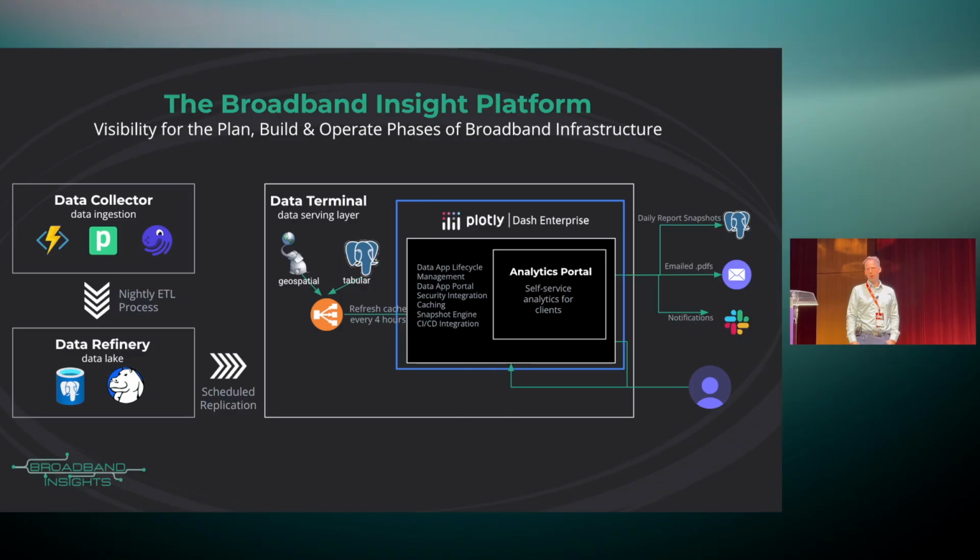And then within Dash, we're able to cache and refresh that data every few hours. Some of the data is live, some of the data is daily, some of the data is monthly, but the cache can make sure everything's really fast and responds quickly to the user. And then with Dash, we're able to handle the app life cycle for production apps. It'll handle all our security, something we just don't have to worry about.